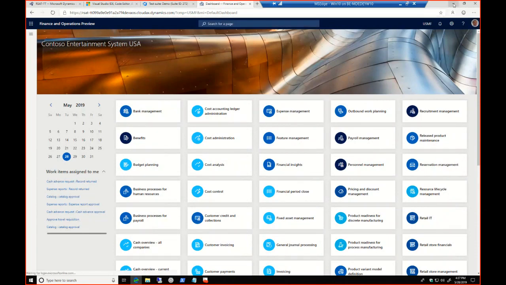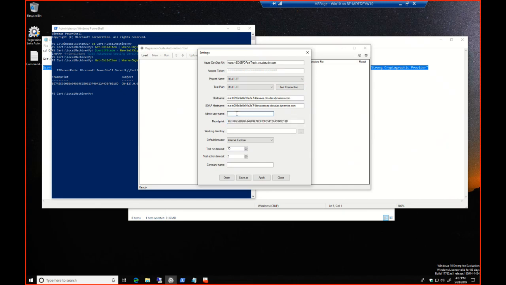All right, going back to my installation screen. The next step that I need is an admin username. So basically we're going to talk with the AOS by encryption set up with the thumbprint, but then we need to make sure that we have sufficient access into the AOS for executing the test. So we're just going to provide an admin account that we're going to use for defining the roles that this tool has once it's connected. It doesn't mean that we're going to execute all our test scenarios as admin, but we're always going to connect to the AOS based on an admin role, and then later on, if we want to run our test cases with other security setup, we're just going to reduce our access. But the first connection always needs to be done with administrator rights.